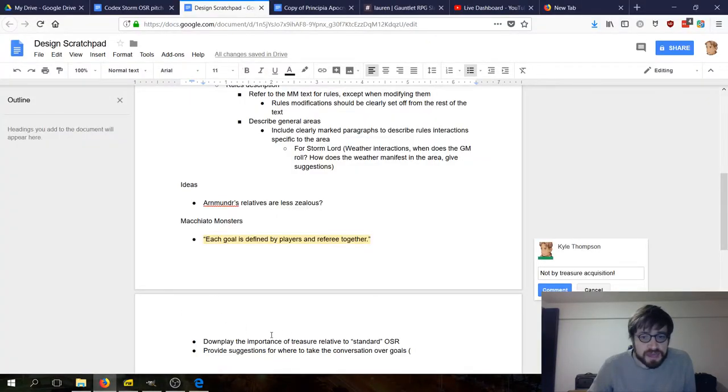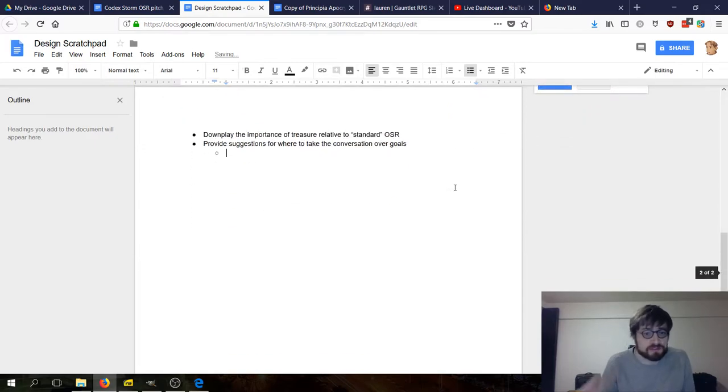So what we're saying here is maybe, okay, let's say this. Let's provide goal suggestions, not gel suggestions, goal suggestions per area, right? So these could be session goals, right? And provide quest goal suggestions. Yeah, they're quest goals, right? Provide quest goal suggestions for multiple sessions, right?